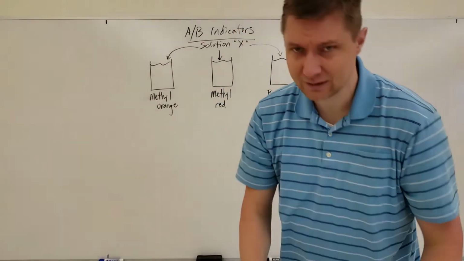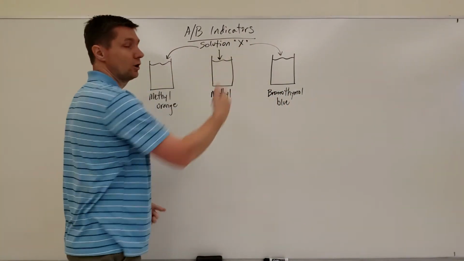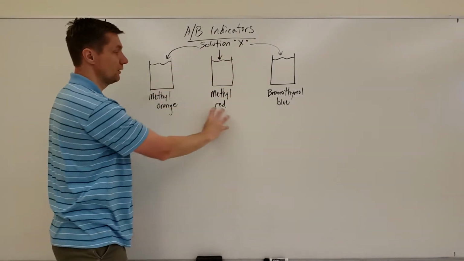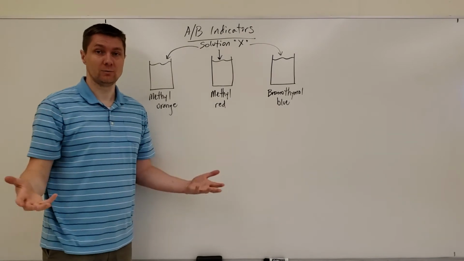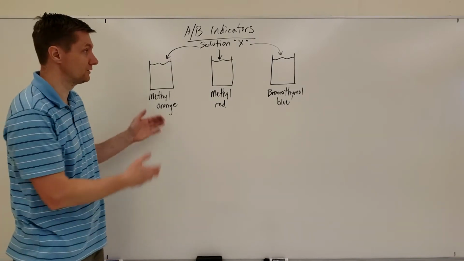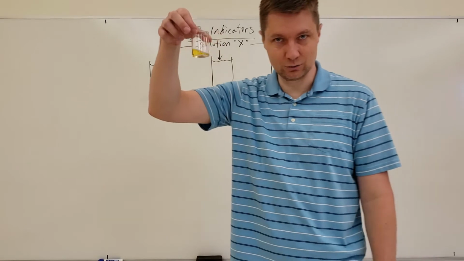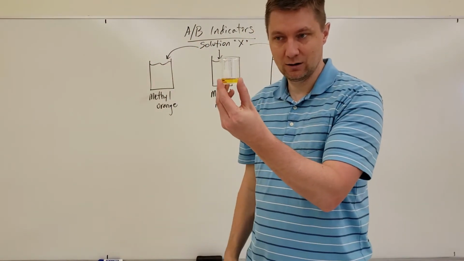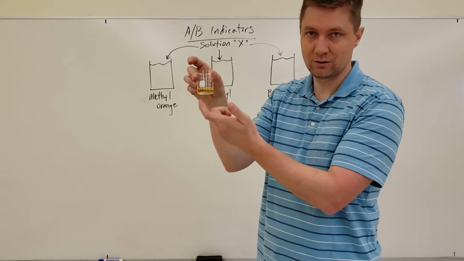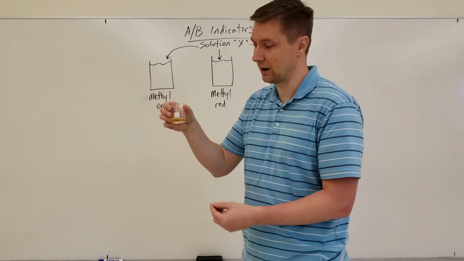Now, I've got an example here of an unknown solution. We'll call it solution X. And it's poured into 3 different beakers. Each beaker is tested with a different type of indicator. And I've indicated what the acid-base indicators are that are used in each of these 3 beakers. So you can see this is solution X. And inside of this beaker, I've tested solution X with methyl orange. And methyl orange turns out to be a yellow color. So you can go ahead and write yellow in there in your notes. If you're copying this down, it'd be a good idea.